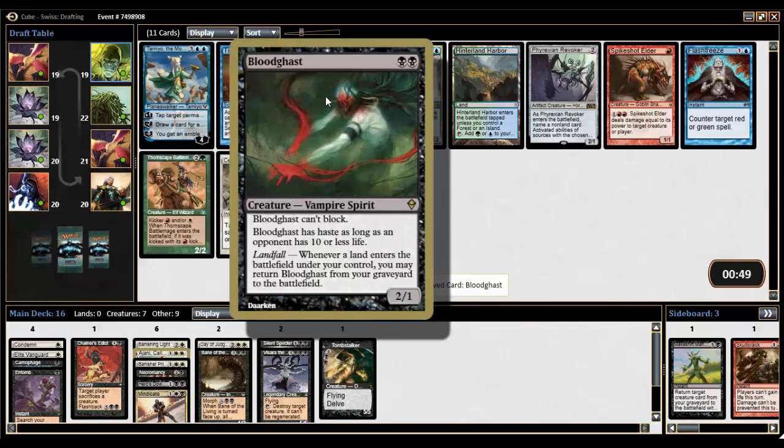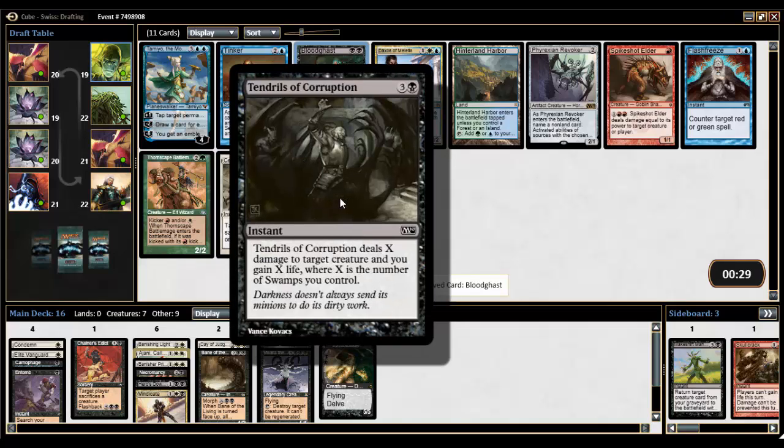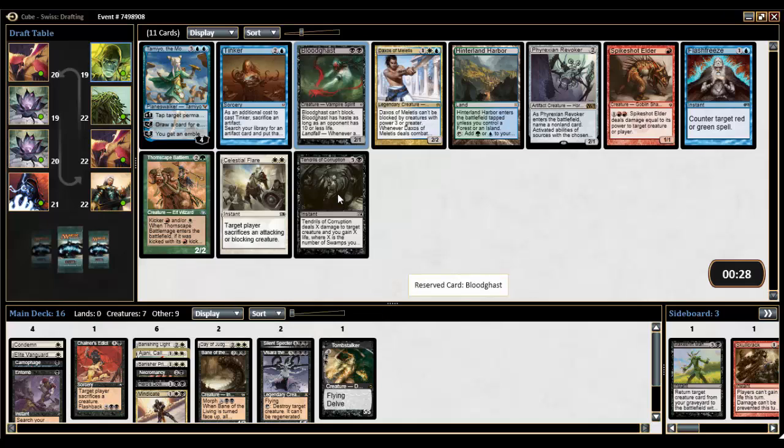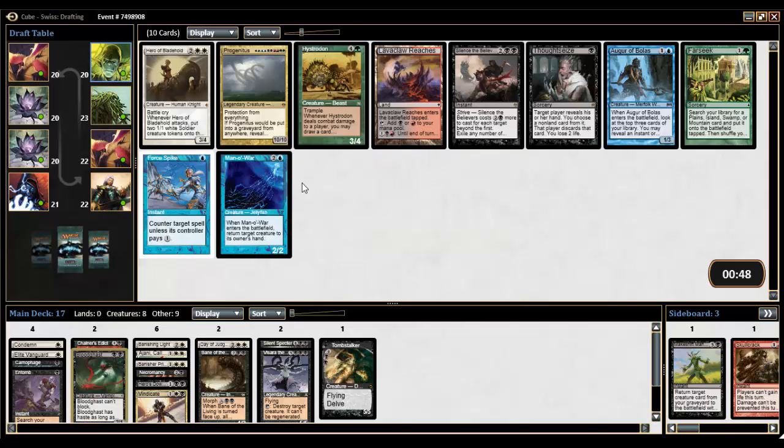Let's see, we've got a Bloodghast. It's a 2/1 for 2, can't block. He has haste as long as your opponent has 10 or less life. And whenever you play a land spell, if this is in your graveyard, it comes back to the battlefield. It's an okay creature. Would be a nice target for an Ajani. Celestial Flare is a good removal spell. Tendrils of Corruption is a good removal spell, but I think I'm getting pretty full of those by now. I don't actually know if Black-White Midrange is an archetype, but we'll find out. So let's go with Bloodghast.